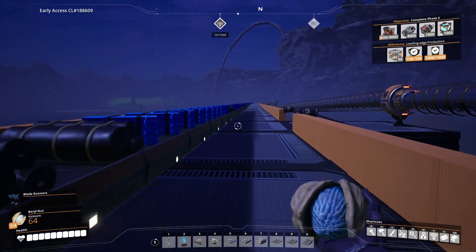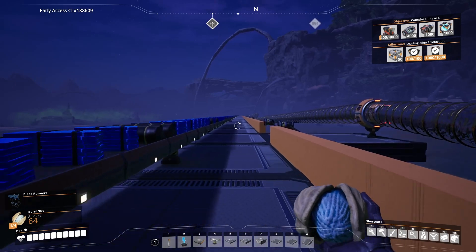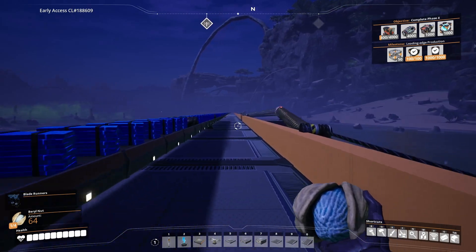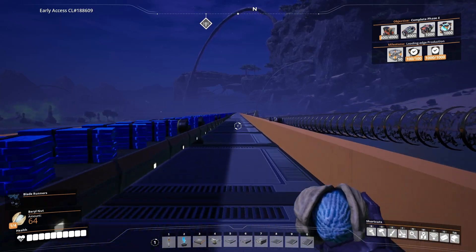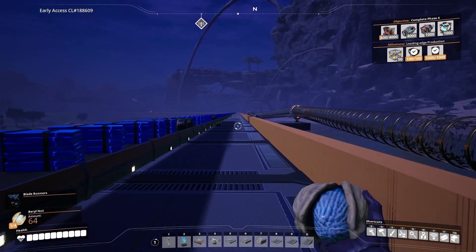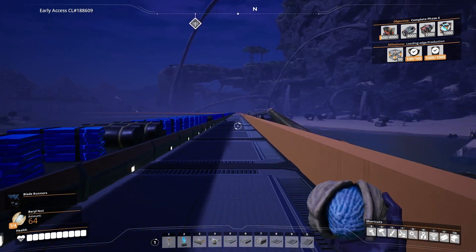Judging from the fact that this conveyor line is still packed with plastic and rubber, I'm beginning to suspect that the problem is we have entirely blocked up with plastic and rubber at the other end. So we are obviously not using enough or we are producing too much. Either way it's a problem. In the short term we can feed some of it off into storage, but that is very much a short term fix.